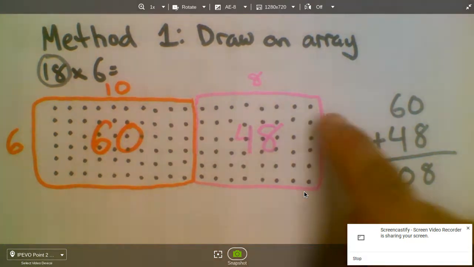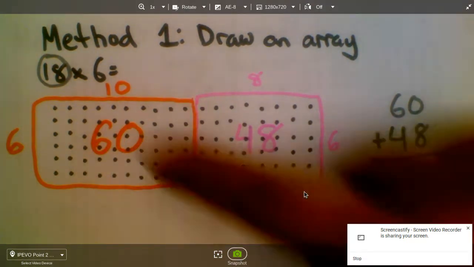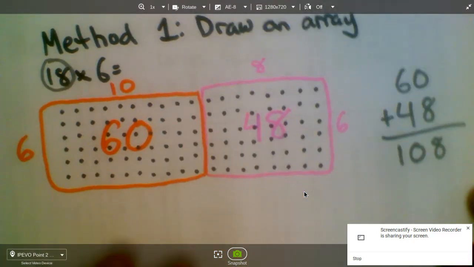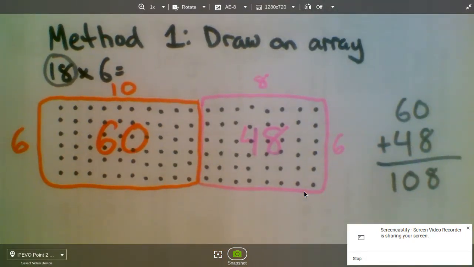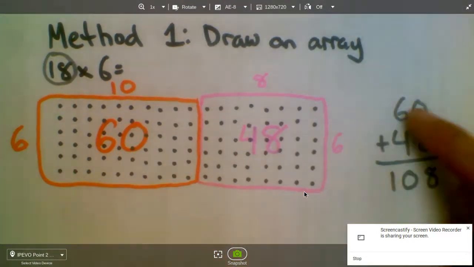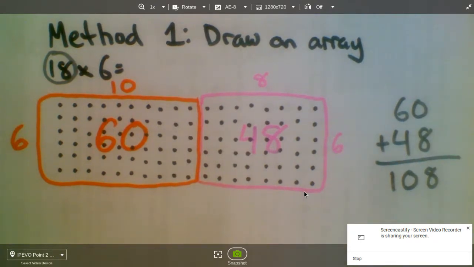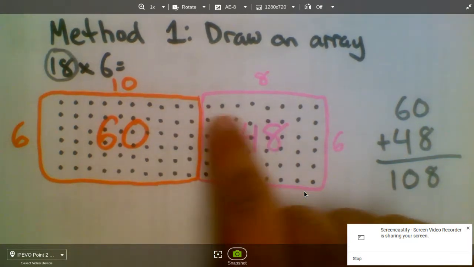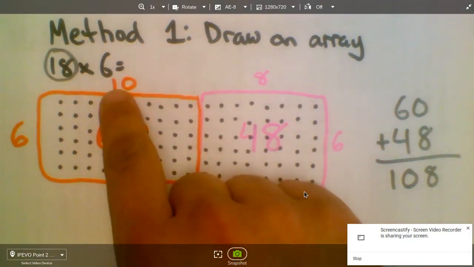So that's method number 1, and it's honestly not one we want kids to stick with because you can imagine drawing this out took me a little bit of time, and that's just for 18. Imagine if my problem instead was 78 times 6. Imagine me having to draw 78 columns of 6. It's not a practical solution. We offer this as a way of just building students' initial understanding of how multi-digit multiplication really works, and to show them that I can break things up in groups of 10 or groups of 20 and so forth.